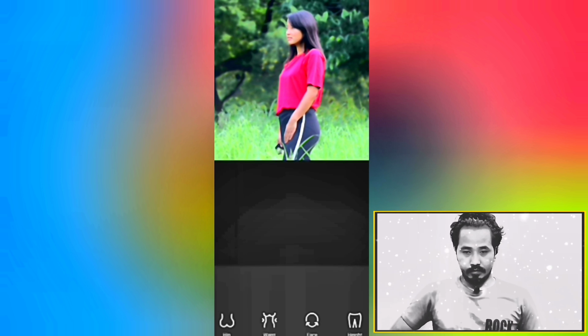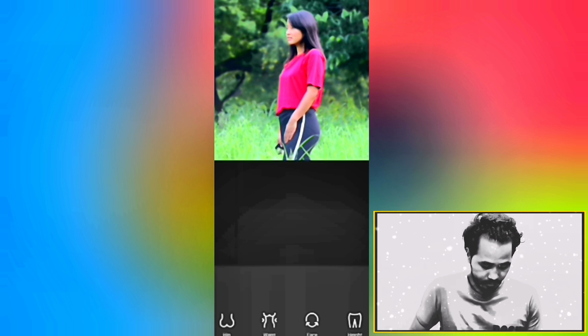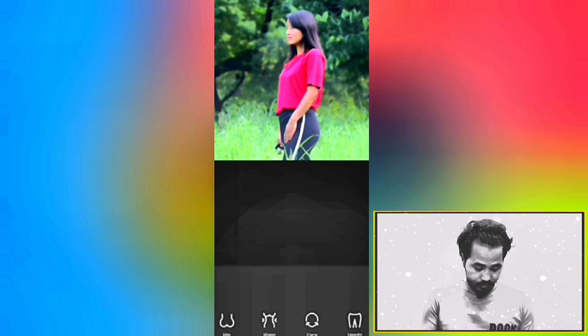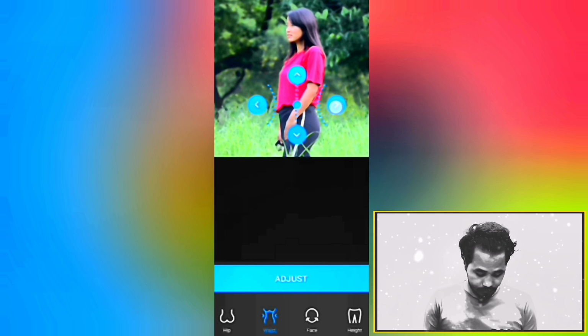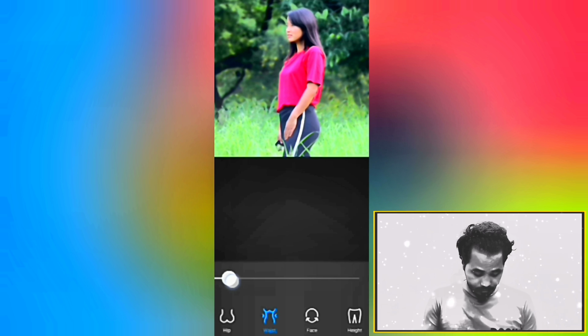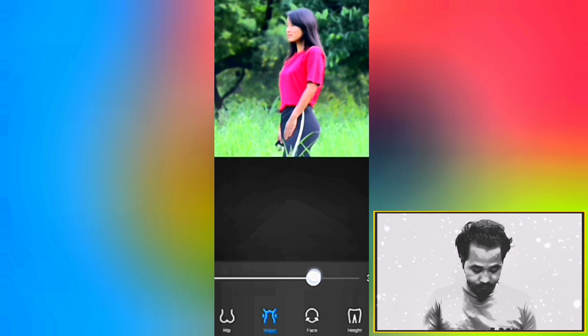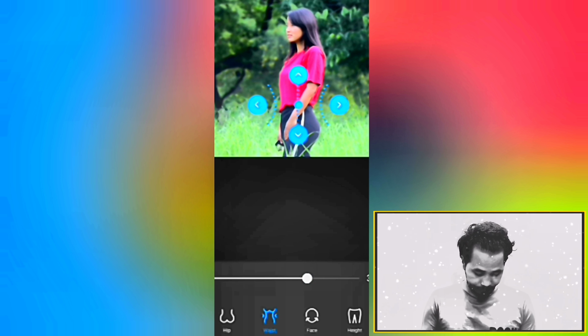Okay, part of your waist, okay, smaller, and your butt bigger, then you can use this option, waist. Okay, let's see how to adjust. You're going to pull this inside and bring this one inside, and let's make close together this. Okay, now what you're going to do is adjust. Click on adjust, and can you see that? Your waist is so small and tiny now, but your butt is bigger. So like that, it's very useful.